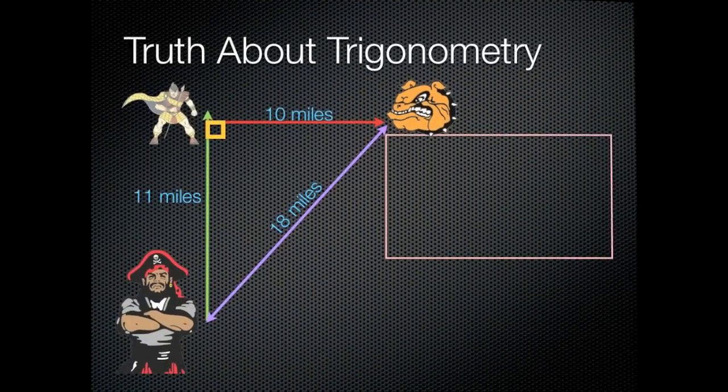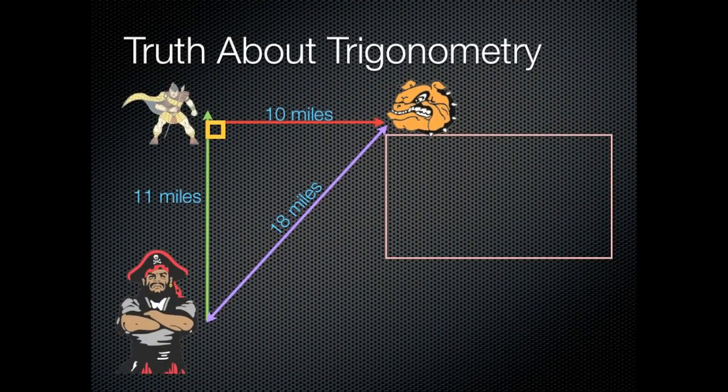Now I want to find the angles inside my right triangle. This is probably going to be your longest process. I already know that one of my angles has to be 90 degrees. Let's call my unknown angles omega.